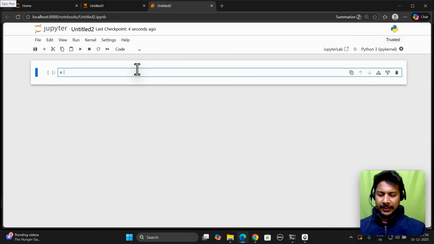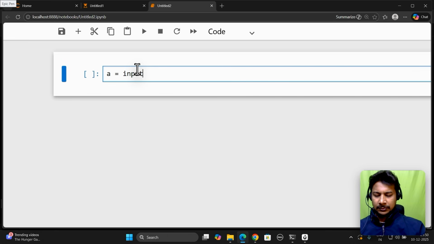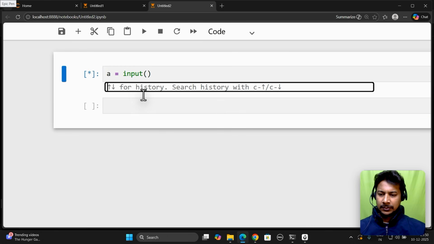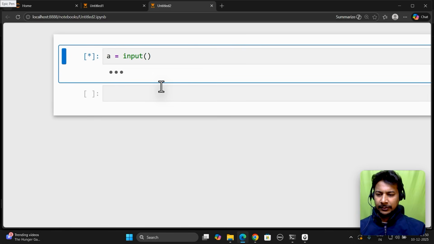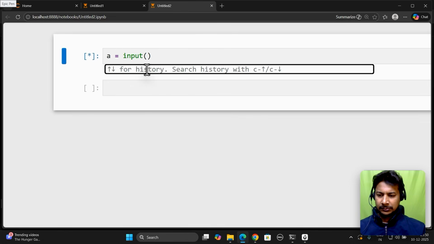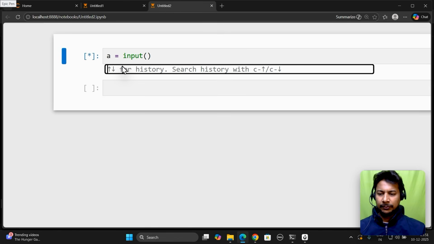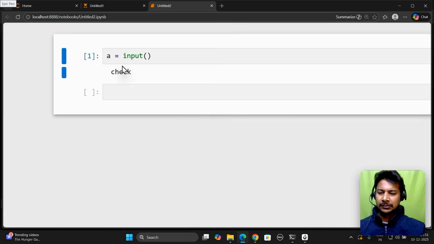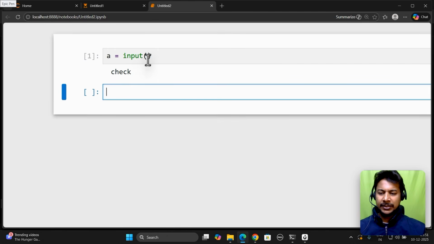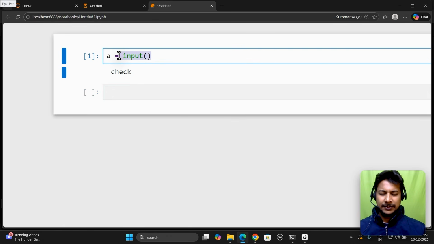Here a equal to input. Okay, it's a problem with the O. So I'm writing here check. I'm getting check here, but you can see I'm not getting some help here.